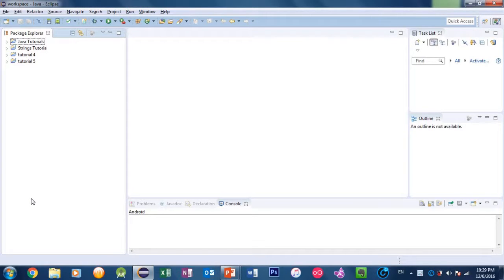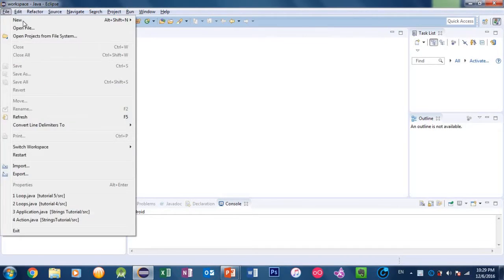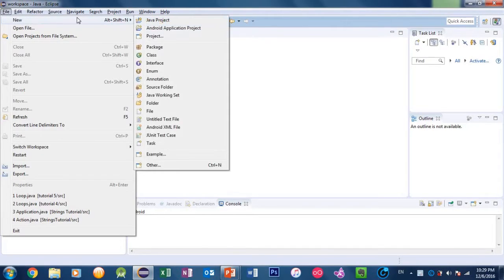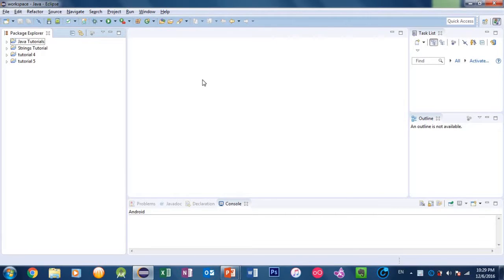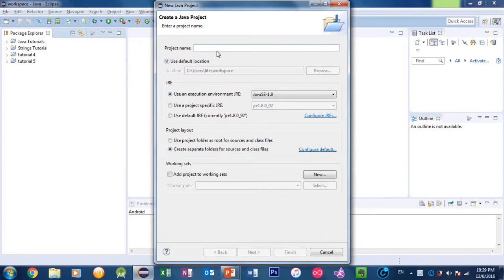So here in Eclipse IDE, we'll start by creating a new class within a new project as usual. Go ahead to File, click New, and Java Project. Type in the name tutorial 5.